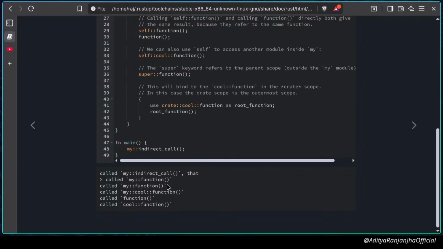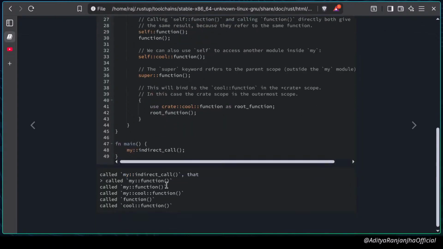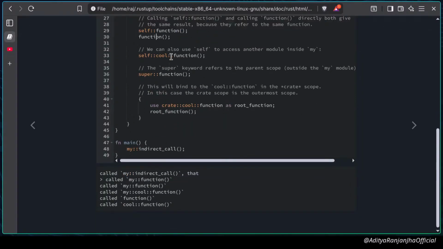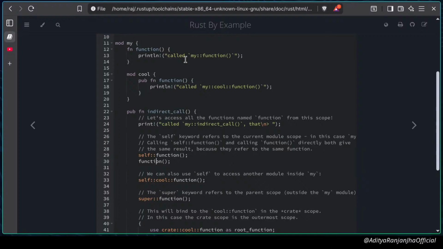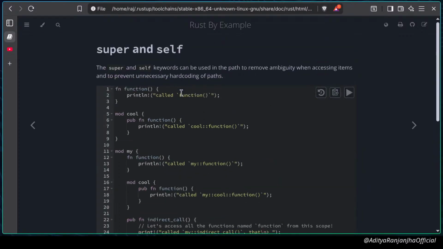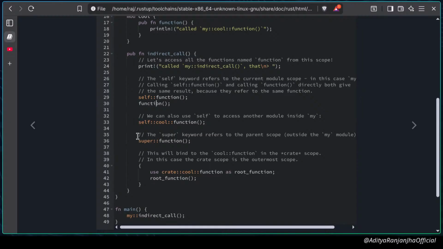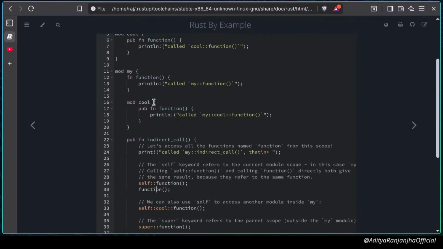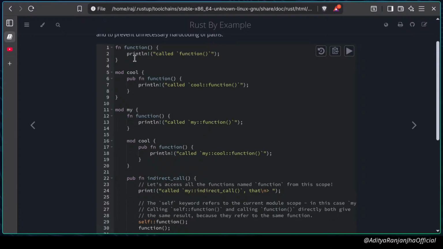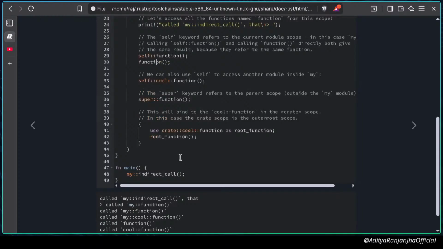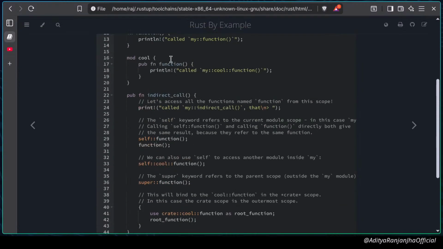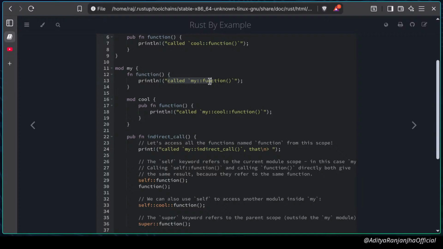No, that's not what's happening in this line. Damn it. So even if we call the function normally with one word, because there is no self or anything of that sort, we don't get to see what we wanted to. We still see that it is the function inside my module. So we again saw this one without even using self. Damn.